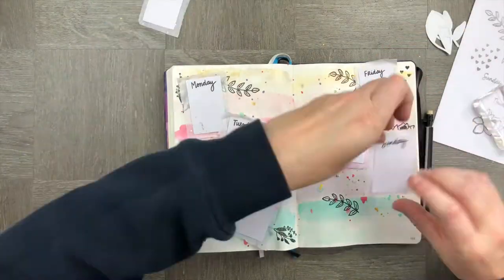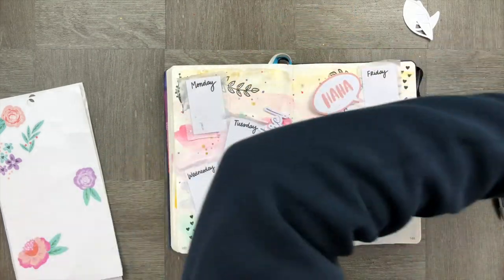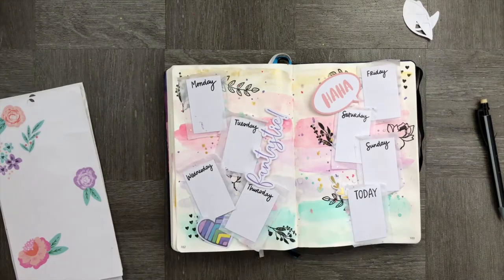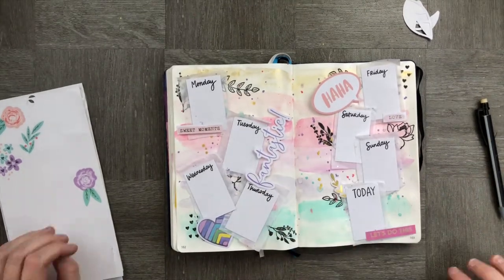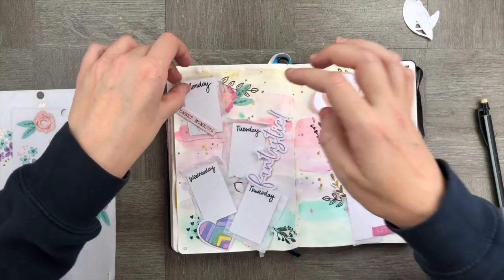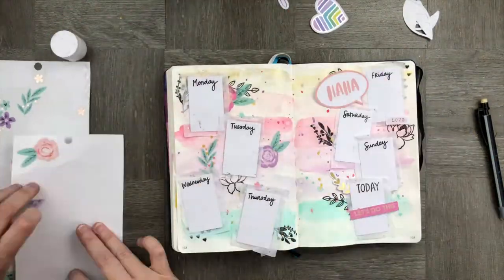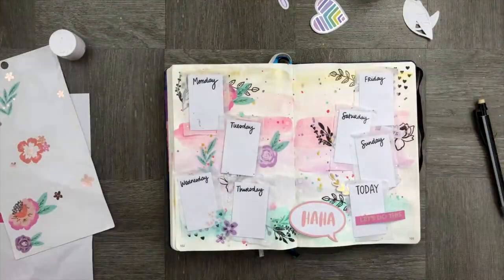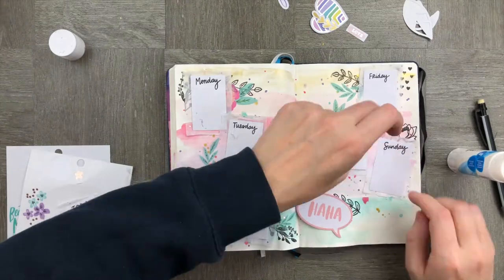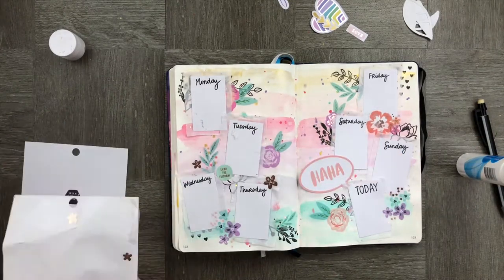Now that we've got our basic background, I want to put in the stickers and some die cuts that I really like. I want to make sure they're sitting in the perfect spot so I don't lose my cute background, but I can also create a little bit more height and texture — I may not use all of them. These stamps prompted the color scheme I chose; they're somewhat translucent and from the Happy Planner range. I love the pastel pinks, blues, and greens. I'm layering stickers on top of other stickers to create an overall feel of layers.